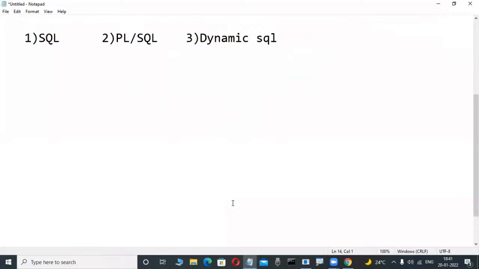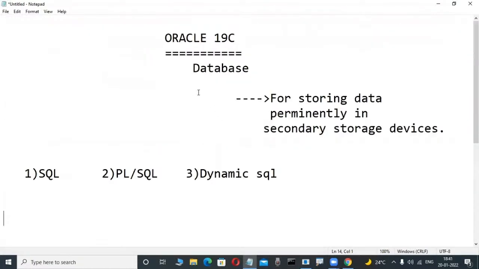From that SQL language, Oracle Corporation created their own SQL language, called Oracle SQL. That's why SQL is an ANSI standard language, conceptually the same in every database. Conceptually, what is a table, what is a procedure, what is a view, what are joins, what are subqueries, what are referential constraints, all the same. But syntactically totally different, and functions are also totally different. That's why in our class we are learning the Oracle SQL language.